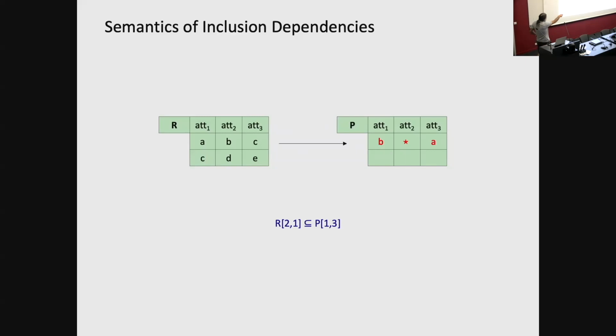So in the second case here, CDE, since I have CDE in R, I should also have such a tuple in P, which again, let's do this exercise. Here I have D because D appears in the second position of R, and in the third position of P I have C because C appears in the first position of R. Is that clear? This is what inclusion dependencies allow us to do.